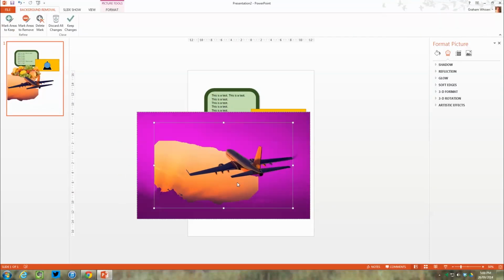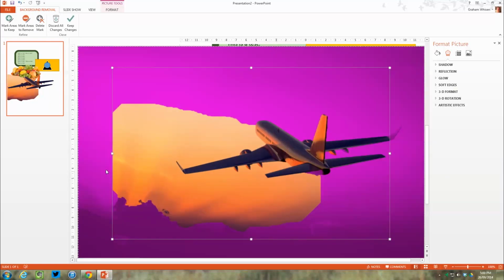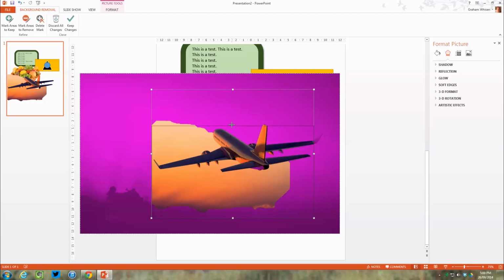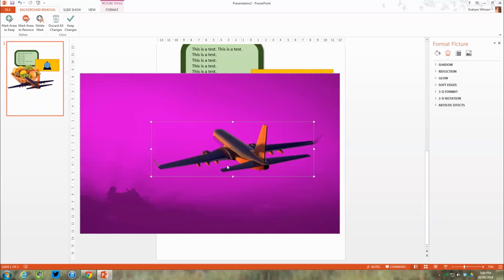It's doing its best guess. But in fact, the first thing I want to do is to tell it, here's the focus of my picture. I'm going to bring these edges in so it knows that this airplane is the thing that's important to me. It's still going to do its best to guess what parts of that color are background image and what parts of that color are foreground image. And you can see how that would be difficult, that some of these colors are very similar and they could actually both be part of an airplane or part of the sky. So almost entirely it's done a pretty great job.